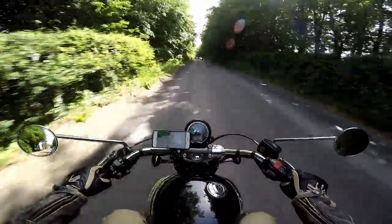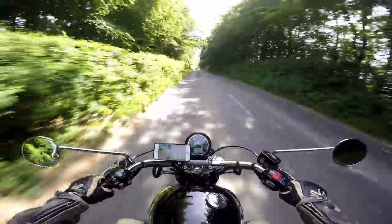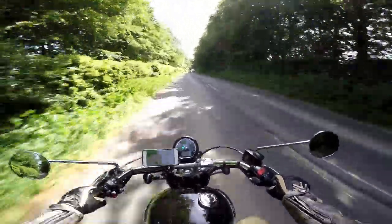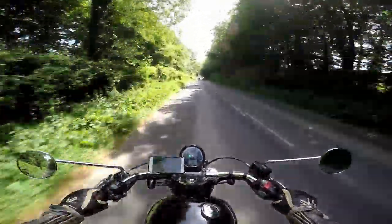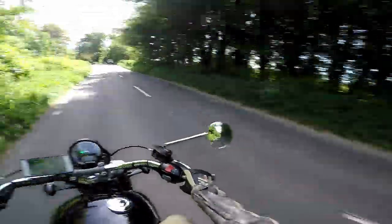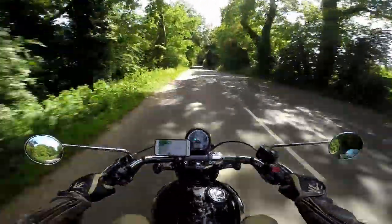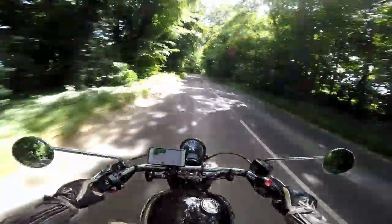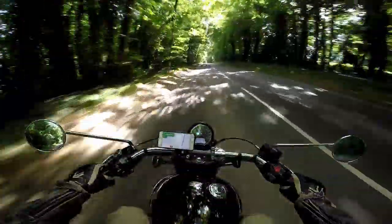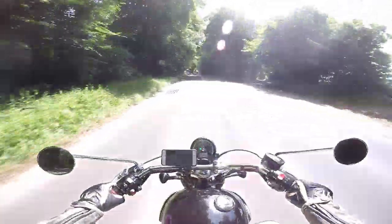We're out of de-restriction now, but it has cruise control. The beauty of cruise control — not only for those long journeys if you're thinking of touring, but also for when you're under speed restrictions. Going through a long 50 or a 30 mph speed restriction and you're worried about speed cameras, you can just pop it into cruise control and no worries at all. It's a great little feature of this bike.